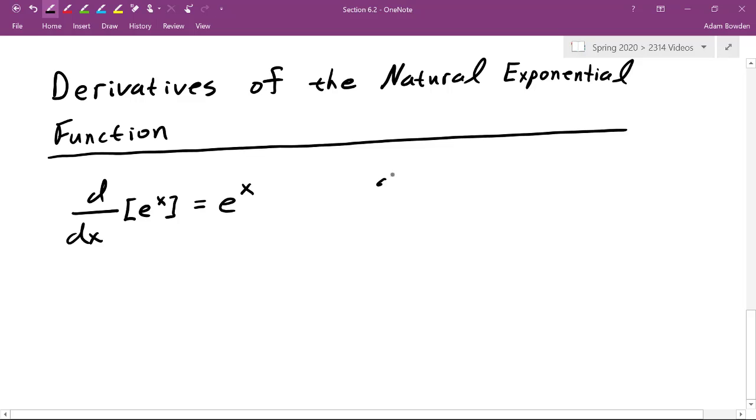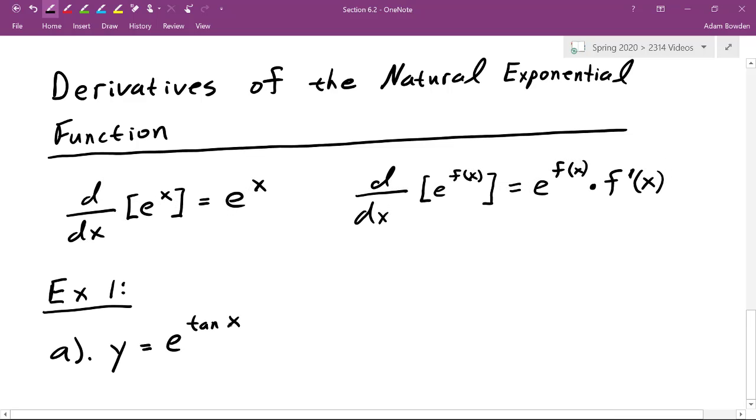Now what that also means is if we try to take the derivative of e with a function in its exponent, like e raised to the f of x power, we're going to keep the e to the f of x power. That part's not going to change. But since there is more up above than just a regular x, we will basically have a chain rule situation where we have to multiply by the derivative of what's on top.